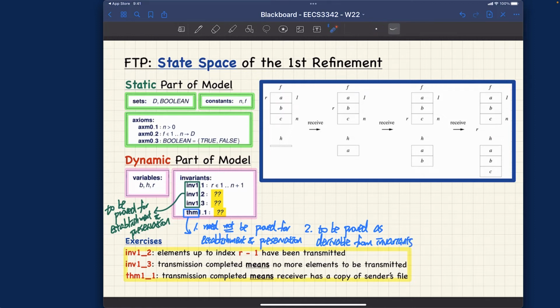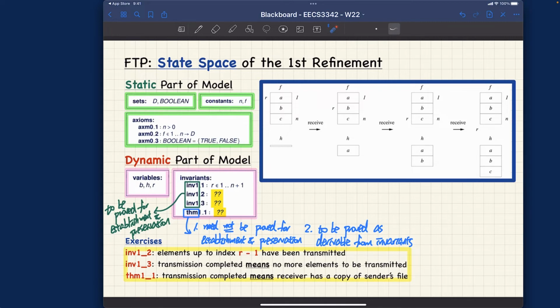That is, given all the invariant conditions as the hypotheses, can we actually prove each of the theorems as a go? Of course, here we only got one single theorem, so there's only one to be proved. But if you got multiple theorems, you have to prove their derivation from the invariant conditions one by one. I do have some exercise for you a little bit later, but let's now focus more on specifying the conditions over here, and then we talk about the proof later. Just understand that the way you prove invariance is different from the way you prove a theorem. You just want to understand that first.